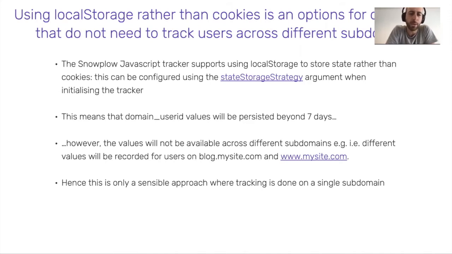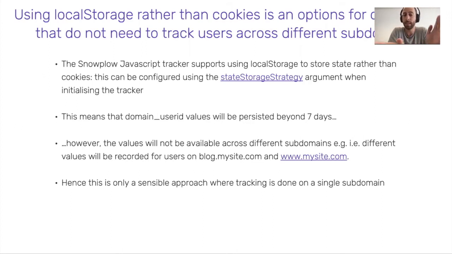The big limitation with this approach is that the value that you set isn't available across different subdomains. So if you've got a website with multiple different subdomains, and in the example given on the slide, you've got a blog on blog.mysite.com and the main site on www.mysite.com, then whereas with a cookie, you can set a cookie on the top level domain, so .mysite.com, and it will be available on both subdomains.